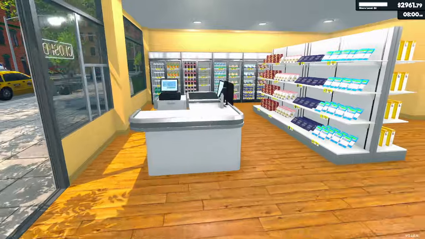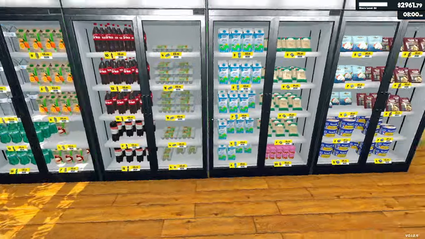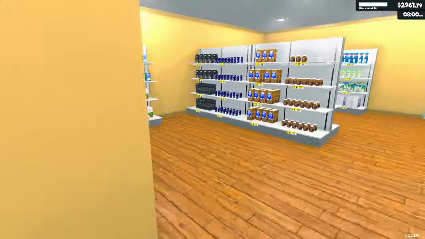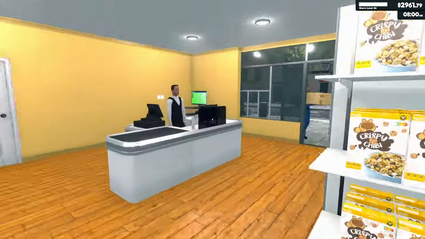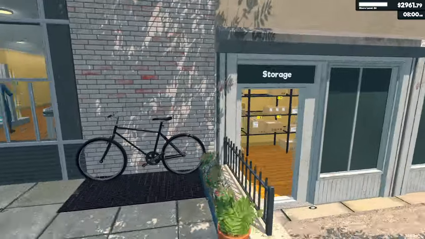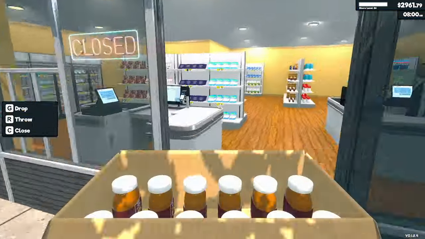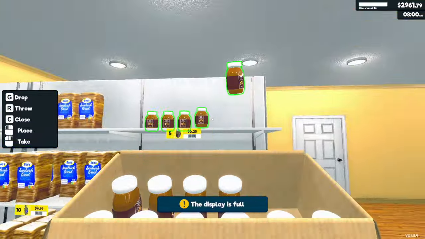We've got $2,961. For the most part, we're doing pretty good on everything, including backstock. I think we're doing all right on... Are we kind of low on peanut butter? Could be our last box of peanut butter.